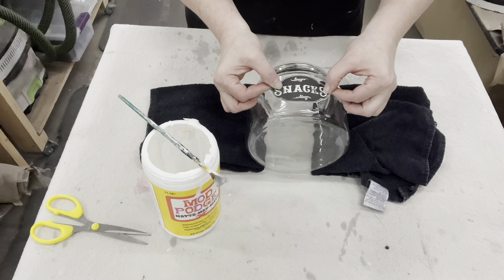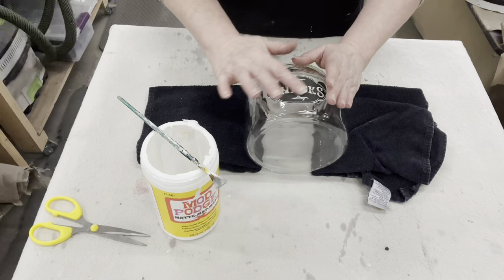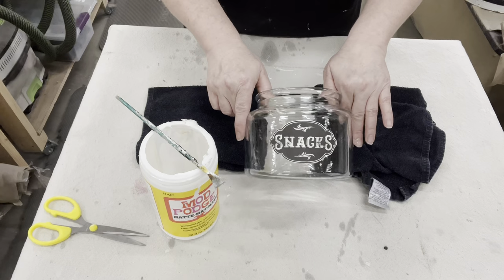I'm not going to antique this one. I have two of them. I cut a pretty straight line so I don't feel like I need to antique around those edges, but they are just cute. I kept them simple, one treat and one snack.